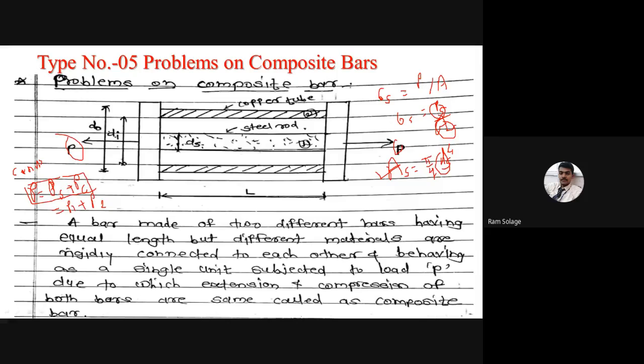Why we are calculating value of PS and PC? See the formula. They are asking the question, calculate the stress on steel rod. How to calculate the stress on steel rod? That is sigma S is equal to P upon A, that is the PS upon AS, correct? We have calculated the value of AS, area of steel rod. But how to calculate the PS? For calculation purpose of PS and PC, we require some conditions, condition number 1 and condition number 2. How conditions are coming, we will see in next slide.